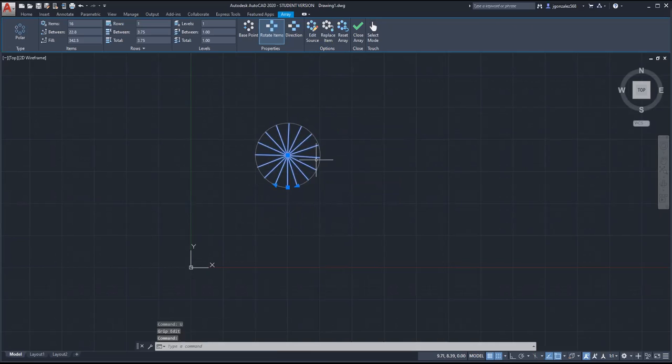Was everyone able to make the polar array? I'm able to, but maybe my snap is not letting me snap on that little blue line. Oh, okay, then you're going to have to toggle it off. Are you trying to click one of the little spokes to move it around?